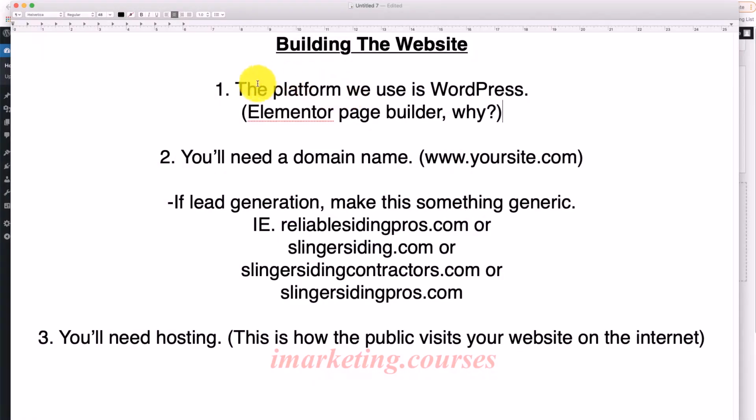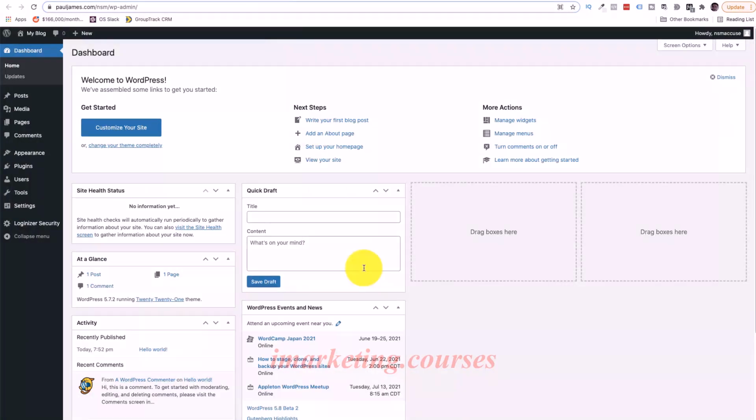So number one, the platform we're going to use. I thought about making a whole PowerPoint on this, but there's really only 3 points, so I think that this just makes more sense. The platform we'll use is called WordPress. It looks just like this. This is what the back end looks like. You have pages, you have appearance where you can install different themes. Think of this like a template. And then you have plugins. These are different things, like plugins that help you do SEO better. So we'll get into all of that.